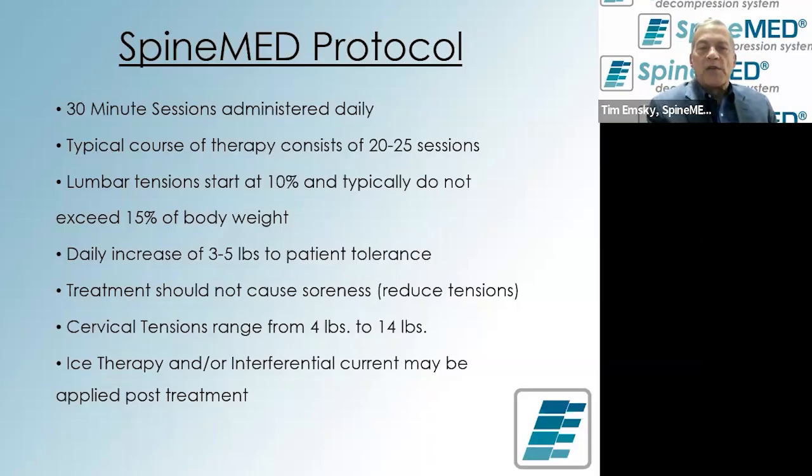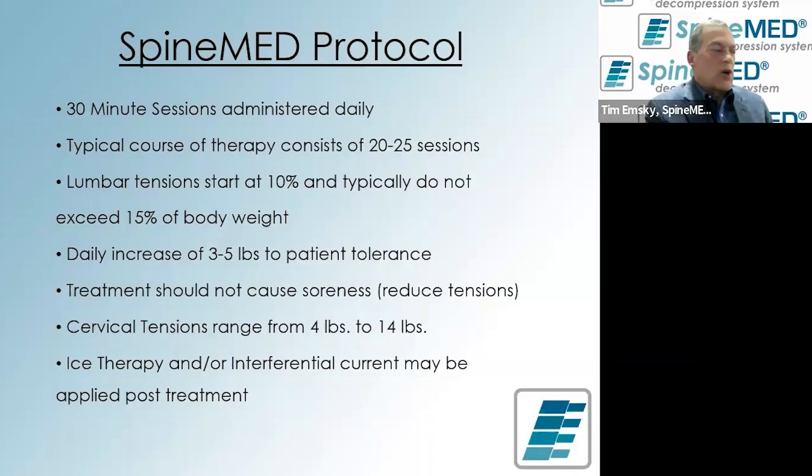So this is quite different than the harness style machines, in that I can tell you when we were trained on them, we were trained that your patients are first going to worsen before they get better. So hopefully after 3 or 4 weeks of treatment, after they've worsened, you're going to gradually see them start to get better. And that's because with the harness machines, with the high tensions, you're causing an inflammatory response throughout the entire torso, through all those soft tissues, muscles, ligaments, and organs that have experienced distraction forces.